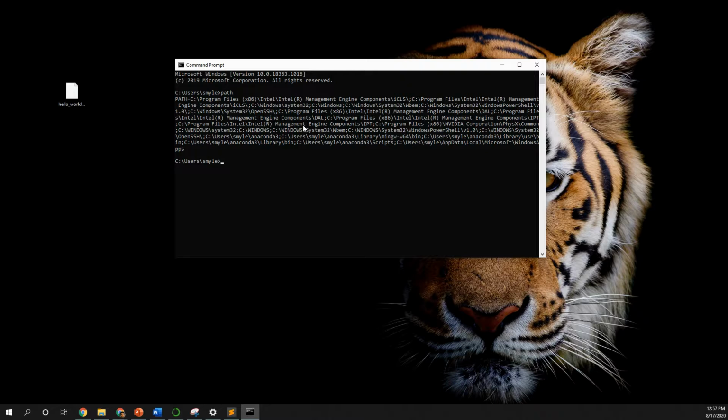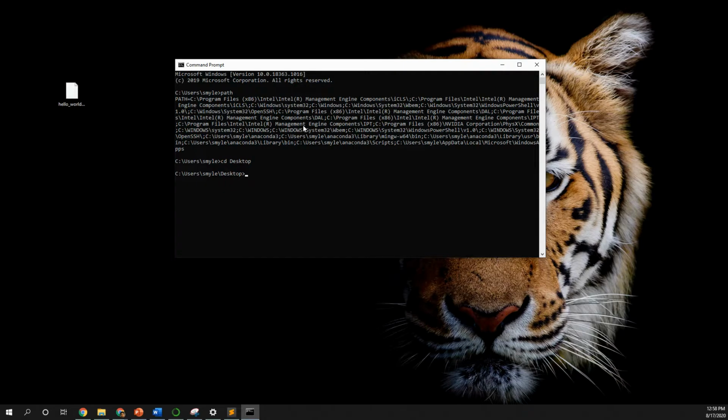Now let's execute the file. But before that, I need to change the directory to desktop since I've kept the file on the desktop, which I do using the command cd, change directory, to desktop.